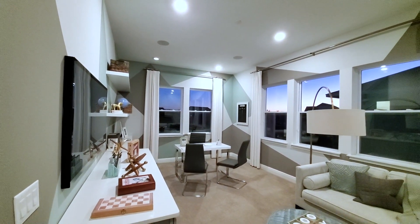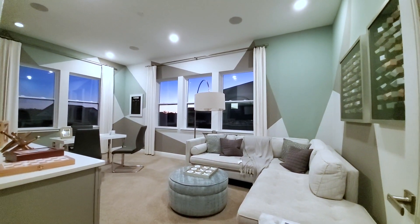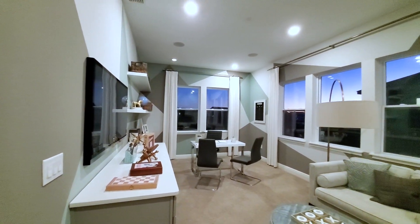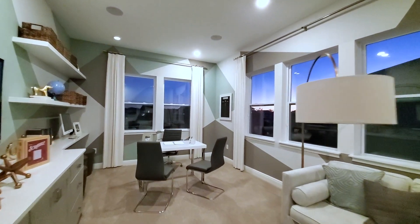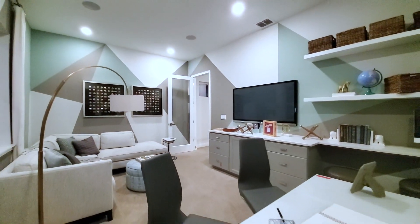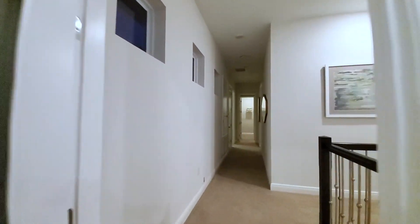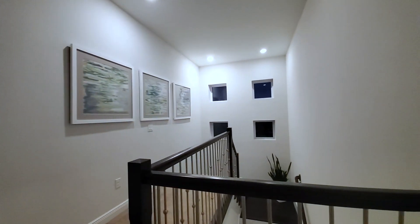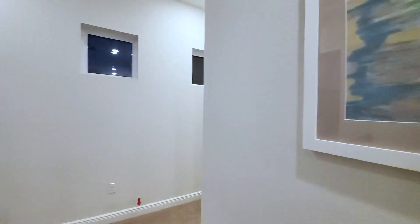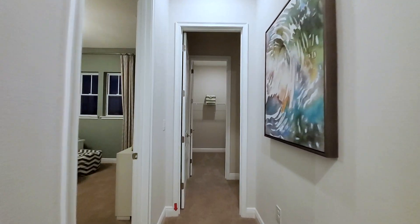We hit sunset — you can see that beautiful sunset in the background. This is an additional bonus room, I believe it's about $45,000 for this — really great additional space. Again, 10-foot ceilings on the second floor. Three bedrooms, three windows here and two windows over there, with transom windows as well. It just feels so amazing up here — 10-foot ceilings and 8-foot doors.